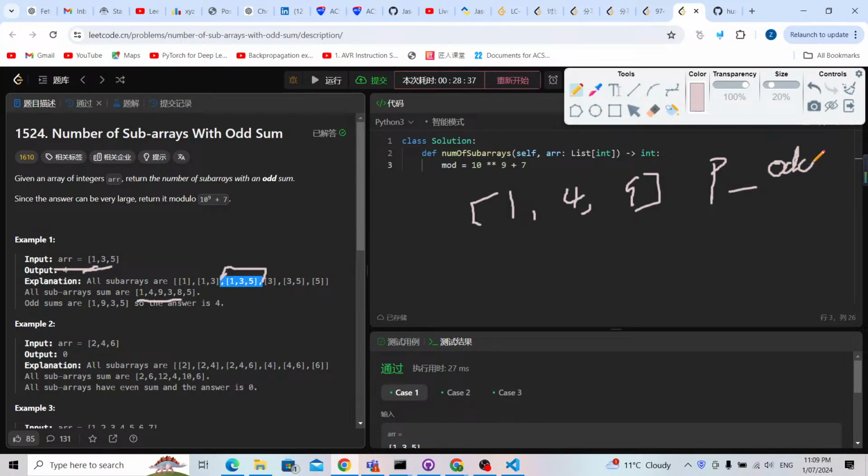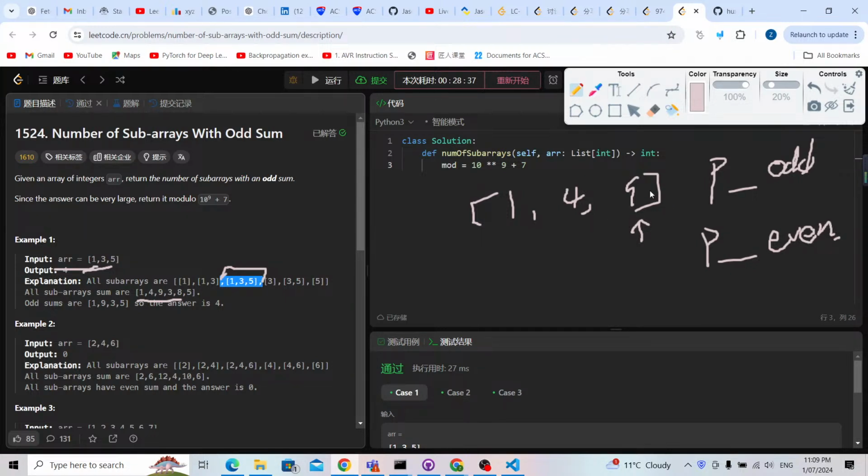While I'm checking the current prefix number, I want to know how many prefix sums are odd, and also how many are even. This is helpful for me to solve the problem.